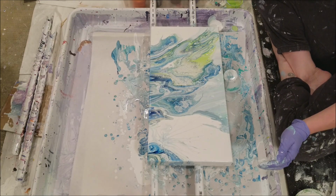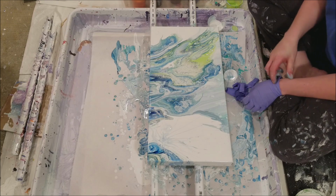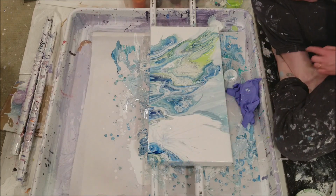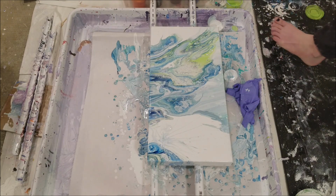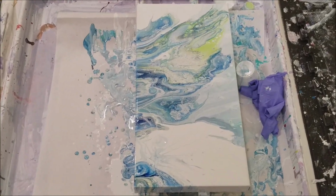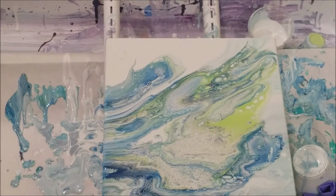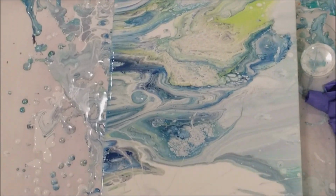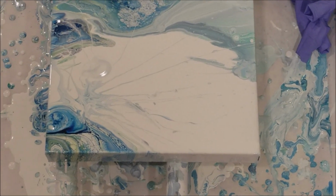Alrighty. Now I think it's not moving anymore. So let's get that. Looks like an eye. I like it. Mysterious. Doesn't it look like an eye down there?